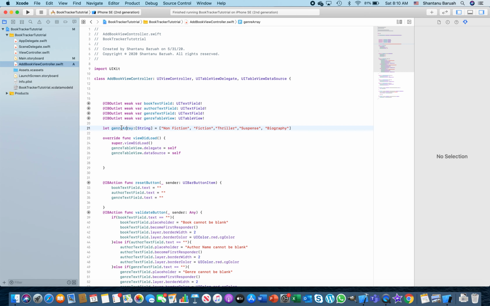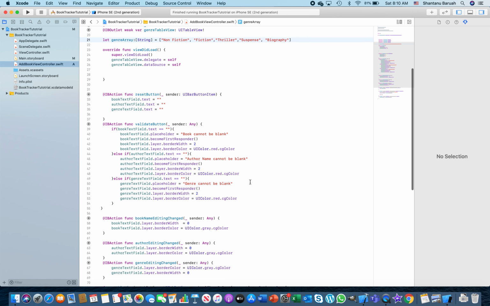We use a particular syntax, or nomenclature, for the name, so that it is easy for us to recognize it. We give the name of the array, in this case genre, and we add Array to it, so it's an array. It's of type String, and if you want an array, you provide square brackets around it, and we have provided a value accordingly.